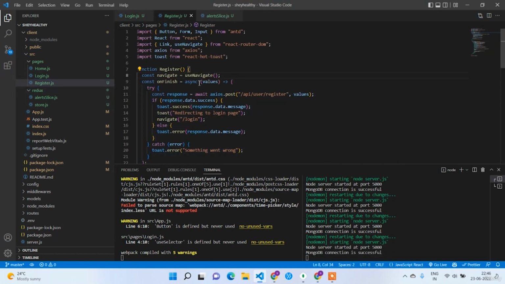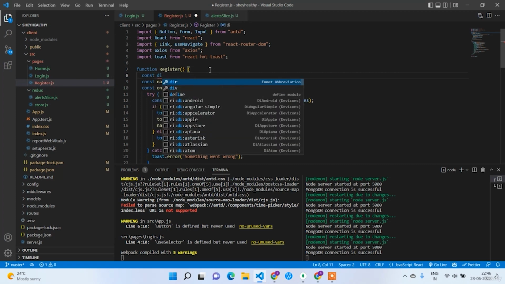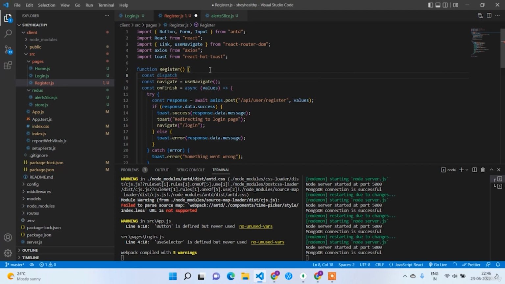We need to import useDispatch. First let me write it directly. Sometimes the auto import will work and import automatically. Const dispatch is equal to useDispatch. I'm not sure why it is not working. Auto snippets are not working.